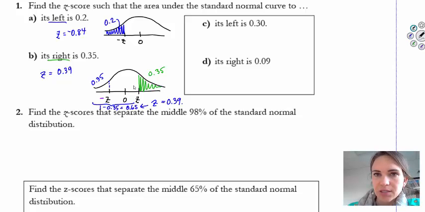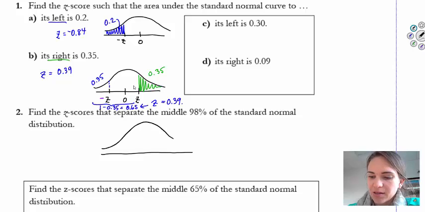Another way you can ask the question, and this leads up into some things that we'll be doing in later chapters on inference, is we'll find the z values that separate a middle of the distribution. We want the middle 98%. So the mean is at 0. There must be some value of z. It's symmetric, so we'll take the plus and the minus version of that value that will separate. So we have 98% of the area under the curve between those two values. So if 98% is between, we can think about what's left over. The leftover parts, the parts in the tail, would be 1 minus 0.98 or 0.02.